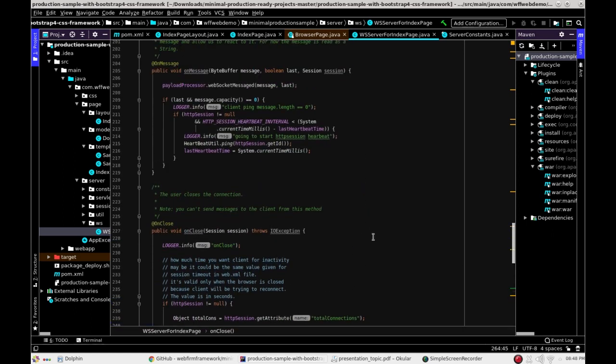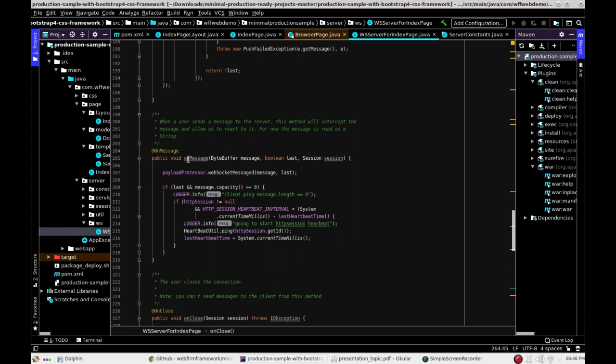It is very simple. On message means when the client sends messages to this framework and to the server. So this is the on message. Those binary data will be available here, so we are transferring this data into the payload processor.